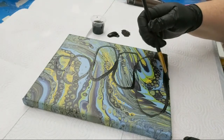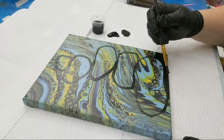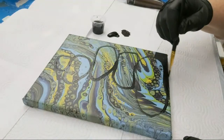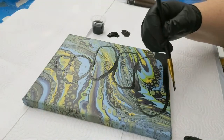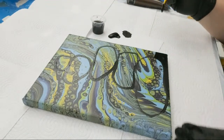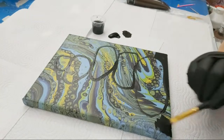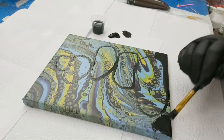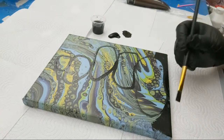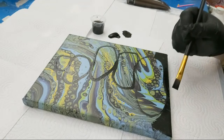I'm not going to stress too much about the sides. I just want to have this paint go over that rolled edge of the stretcher bar underneath, and then I can black out the sides at a later point. But if I can just get this paint to roll over, that will be awesome.